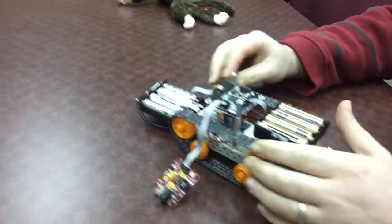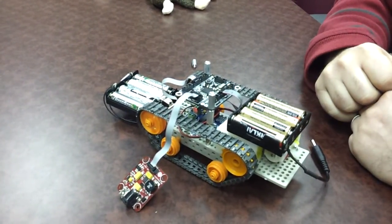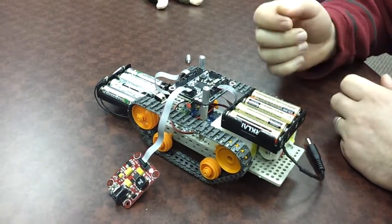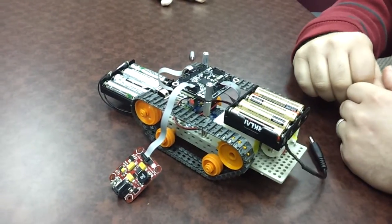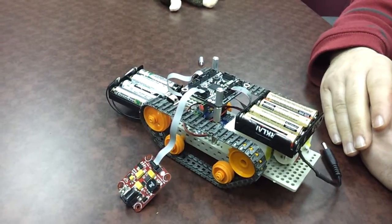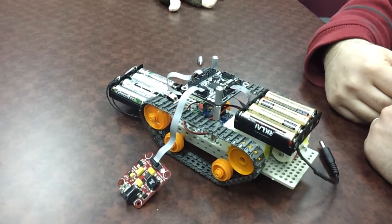Even though it's small and has eight sockets, if you see what the available functionality on the sockets is, it really has everything you would need. It even has probably more functionality than Hydra. The only thing this board will be missing is the RGB sockets, which are needed for large TFT displays. Still, you can use a serial character display or a small OLED display, and we're trying to make this simple for everybody so you can still have a display option on this board. This board has full networking support, so you can use it for a small network monitor, monitoring some sensors and connecting to the network — maybe turn your coffee pot on in the morning before you get out of bed through your phone.